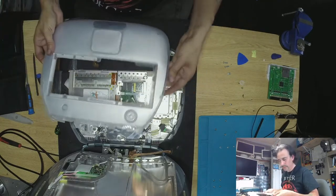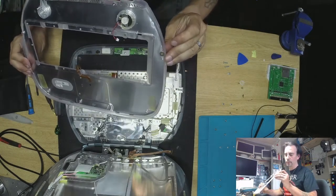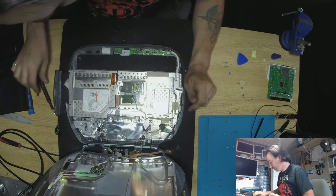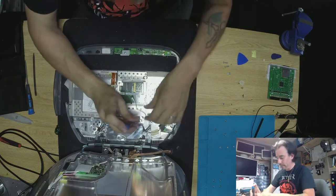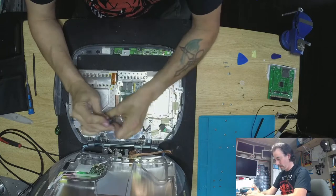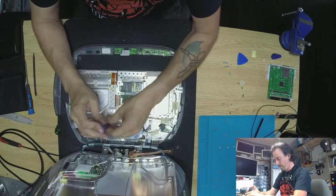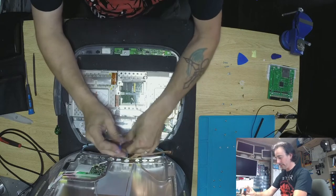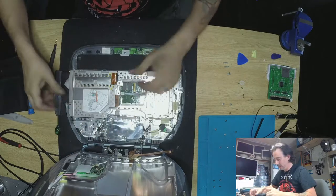See — that one was for some reason — weird, probably that hand. Just the first time I've seen a screw there. Okay so this is what's going to happen here, because now we have to take the entire thing apart in order to get access to this guy. I showed you guys before how to take this machine apart, so I don't have to do an entire introduction — they're actually not bad once you know how to do this.